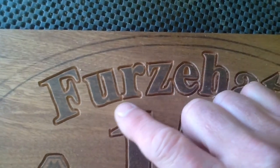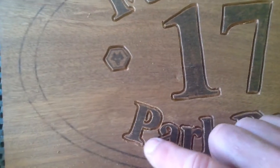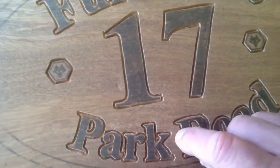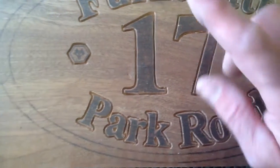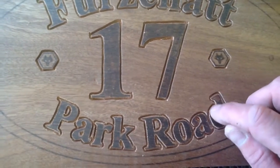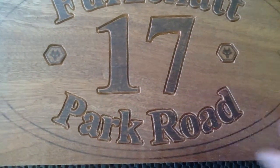I'm going to touch up a little bit around these areas, and then I'll change my bits to the 20-degree or the 15-degree to get into those little V's, those really hard to reach areas. I could do it with the 30-degree, but then I don't get the depth. I still want the depth into the wood to be the same. With the 30-degree, I have to raise the router base, and so it gives me a slightly shallower cut, which I don't want.